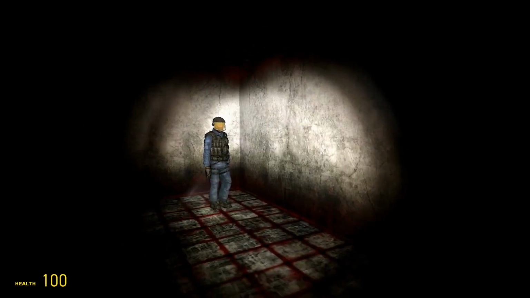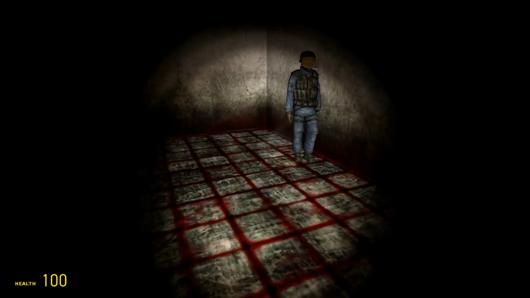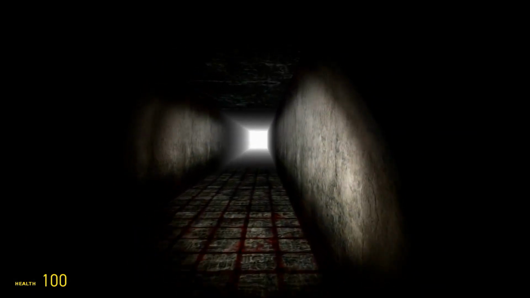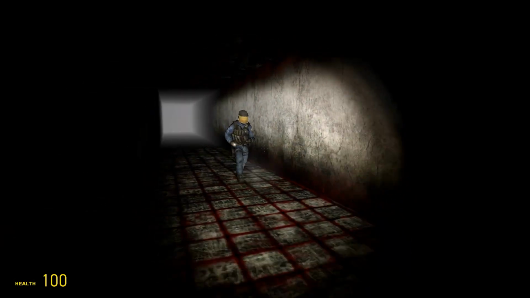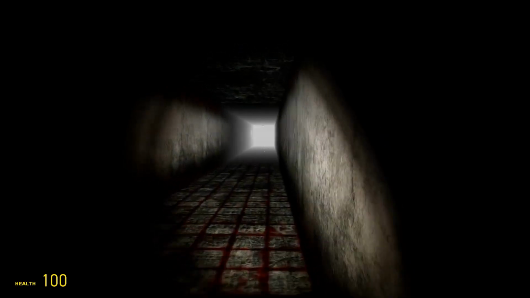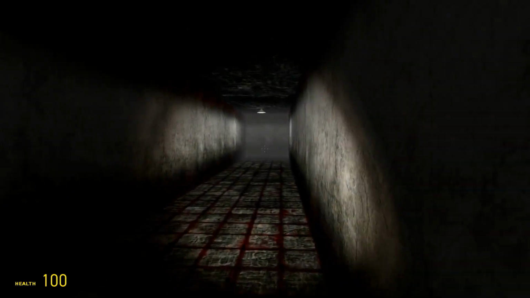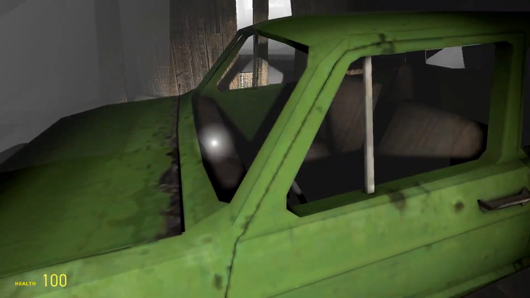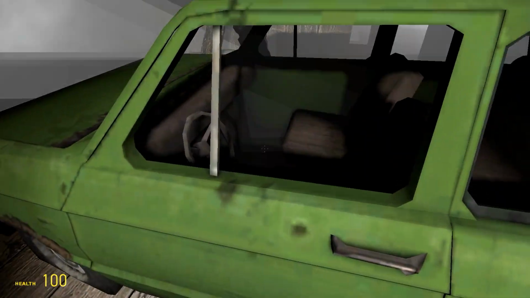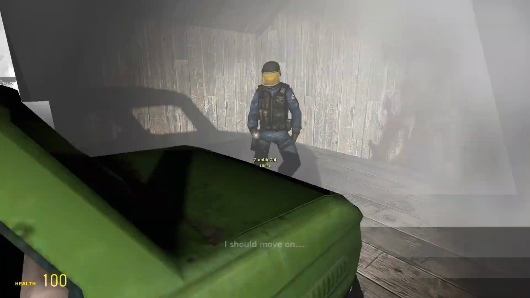God damn it. Okay. Oh, you missed the spooky figure popping up in front of you. Oh no. Oh no. Oh, look at that. We're back. What? Picked up random keys. Wow, they're every color of the rainbow. Yay.